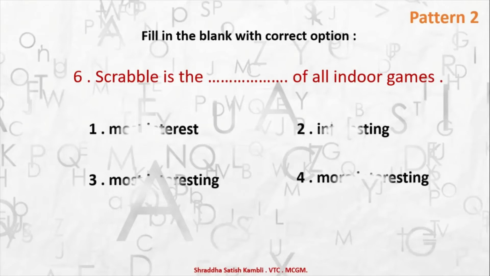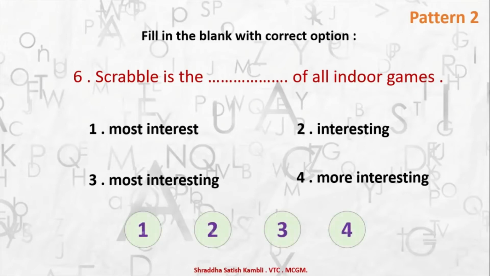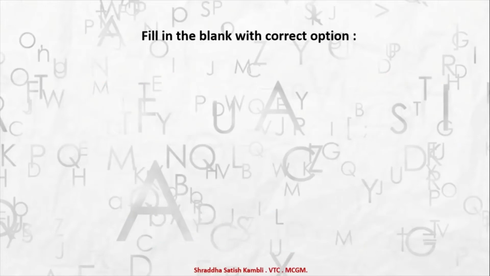So let's see our options. Scrabble is the most interest of all indoor games. Scrabble is the interesting of all indoor games. Scrabble is the most interesting of all indoor games. Or Scrabble is the more interesting of all indoor games. So which one do you think is the right answer? Yes, it is option number 3. Scrabble is the most interesting of all indoor games. So see, the most interesting. Superlative degree. Alright, moving on to the next example.